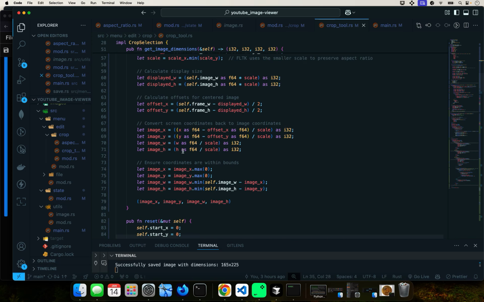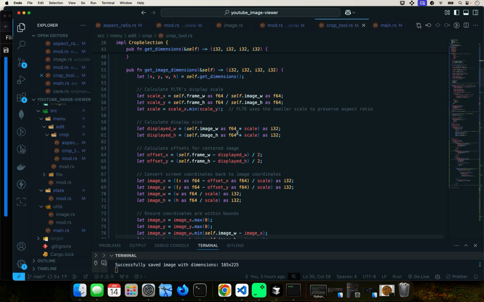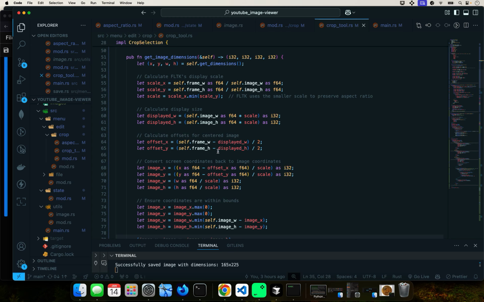And basically here, the offsets, where are they? Here. Since we're going from an image to a crop area, it needs to center. That's why it's dividing the width by 2 and the height by 2 to get to the center.